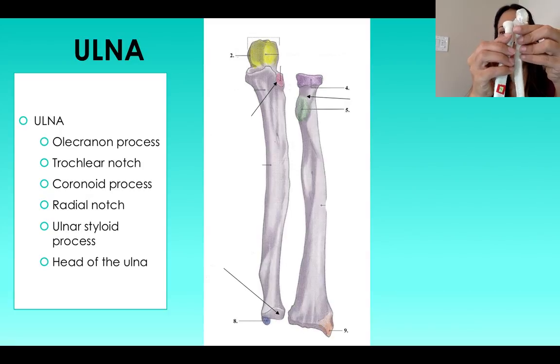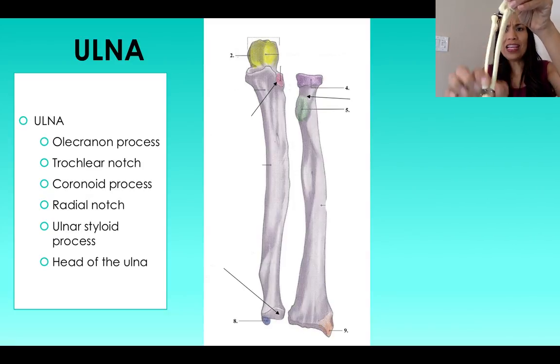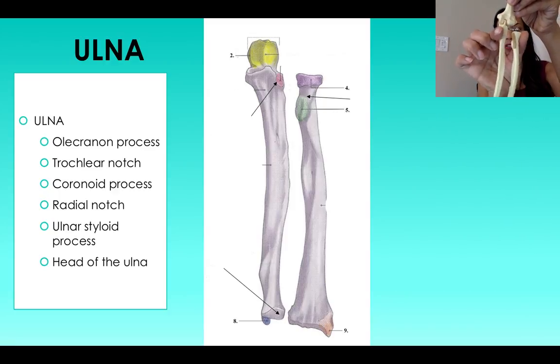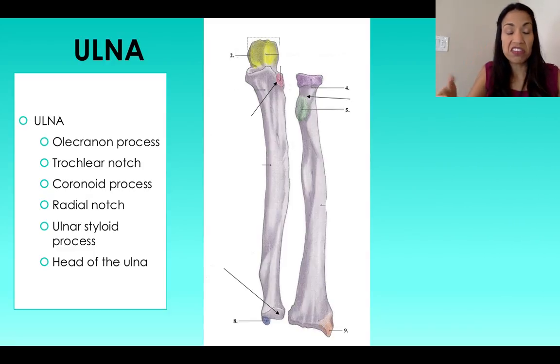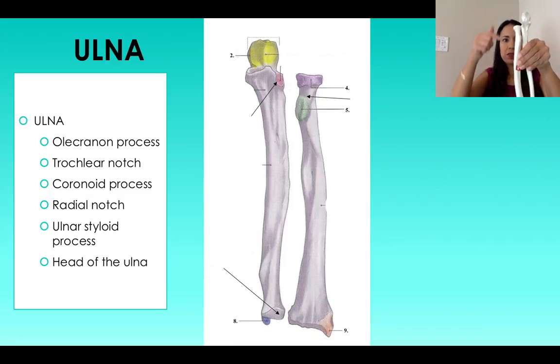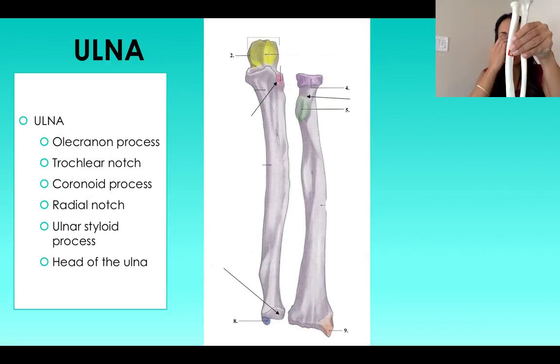Now, if you remember from your lecture classes, the radius and the ulna are not like this, like they're shown in this image. They're actually joined proximally and joined distally. And in the middle, we have this membrane, which is called the interosseous membrane, that consists of regular dense connective tissue. And these joints are going to be described later. So they're like this, the radius and the ulna, joined proximally and distally, and in the middle we have the membrane.